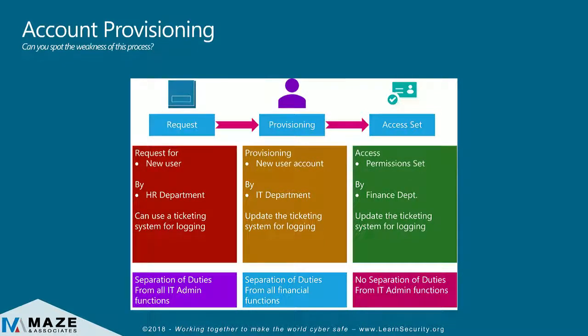So what's another way that can be done? Another way is that a request for a new user gets made, and there are a couple of different ways this happens. Someone new gets hired, so for setting up the account, HR puts in a request, and then IT will go ahead and set up a user account. The user account is just a blank account. It's not got any permissions in it, typically in this scenario.